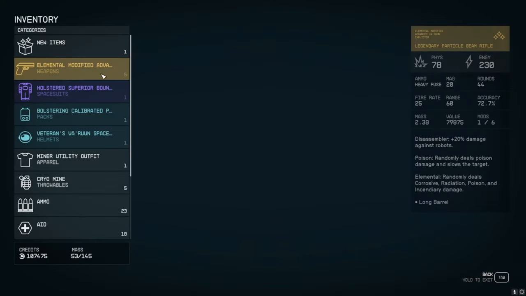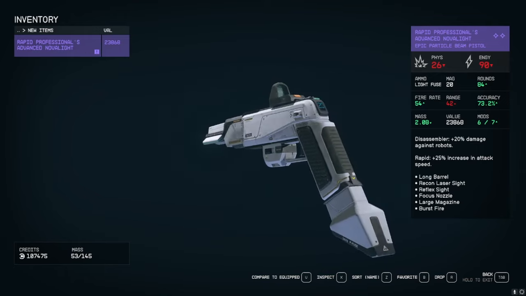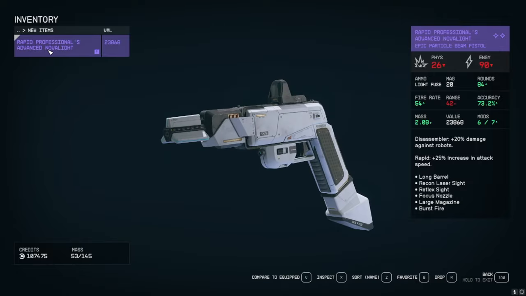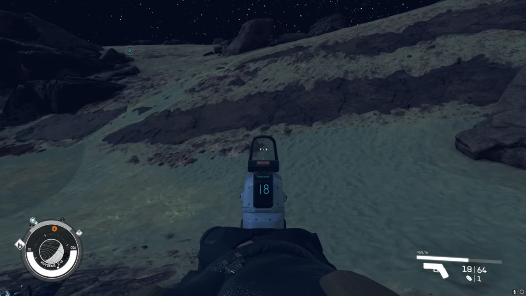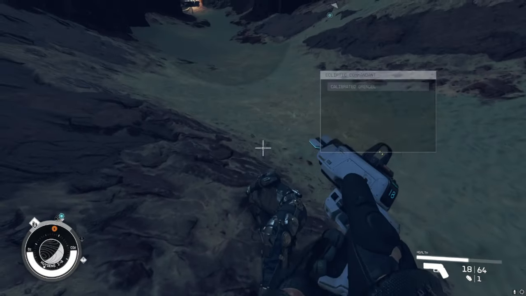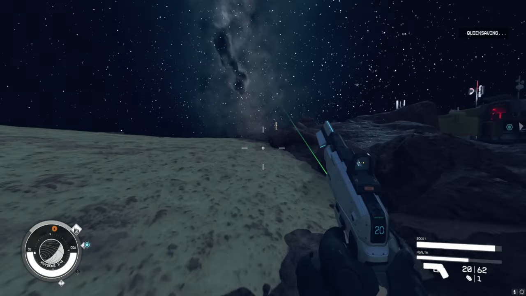So what do we have here? Professional Advanced Nova Light. Rapid is good. Burst fire is good. Focus nozzle is good. Yeah, we'll take these guys. This is a good drop. We'll definitely take that. Yep, we'll take it. That was a good drop. That was a really, really good drop.